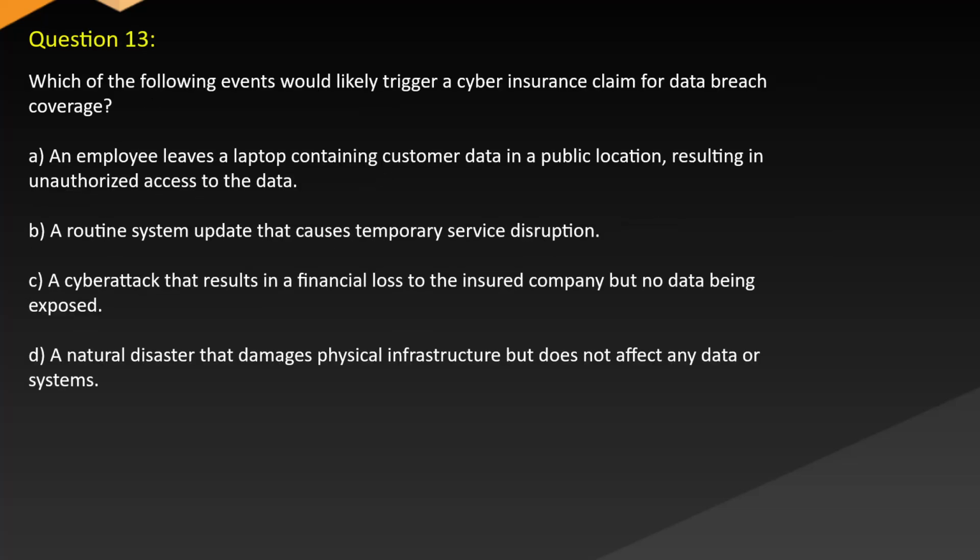Question 13. Which of the following events would likely trigger a cyber insurance claim for data breach coverage? A. An employee leaves a laptop containing customer data in a public location, resulting in unauthorized access to the data. B. A routine system update that causes temporary service disruption. C. A cyber attack that results in a financial loss to the insured company but no data being exposed. D. A natural disaster that damages physical infrastructure but does not affect any data or systems.